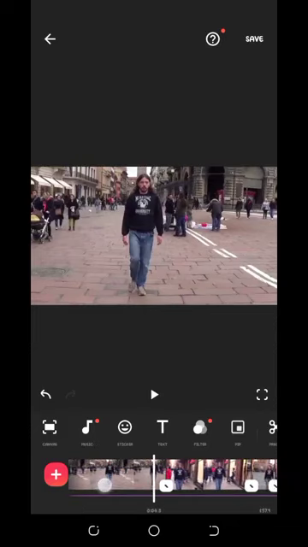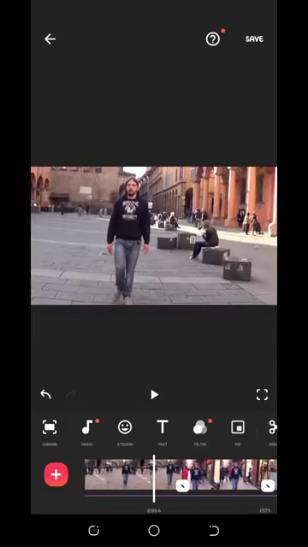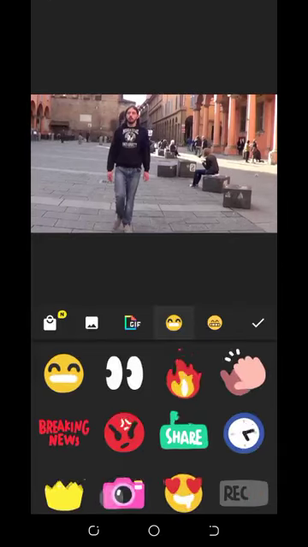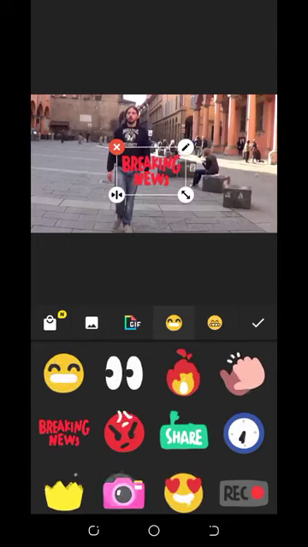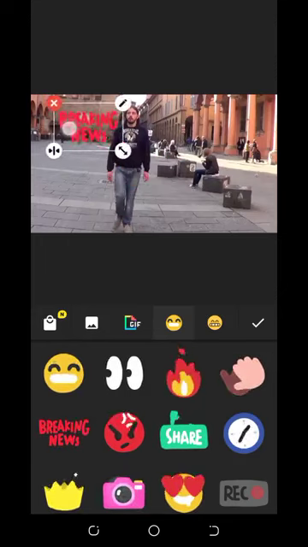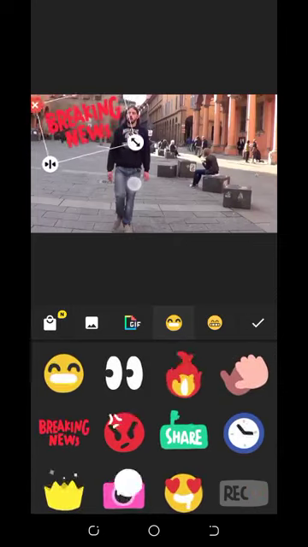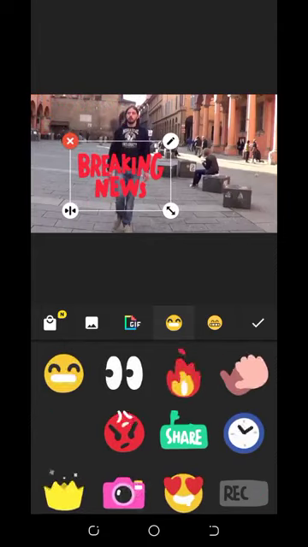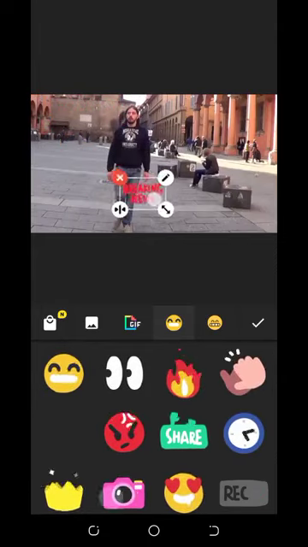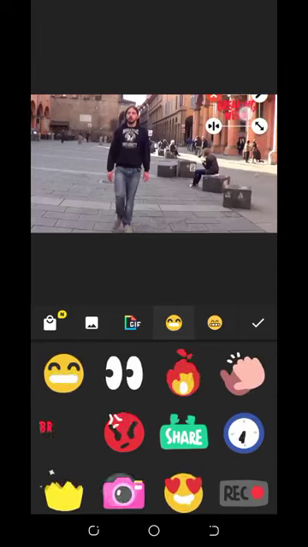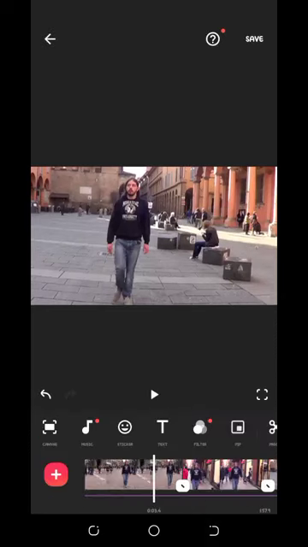Now the next thing I need us to know, here we have stickers. I usually do not use these stickers anyway, but just in case you want to use them, we have stickers. But make sure you're using them well. Don't just use anything, because I don't want anybody to edit something mediocre. No mediocrity here. Perfection and excellence is what I'm after. So if I'm using something like breaking news, it should not be very bold. It should be small and somewhere here or here, any of those places. And that's for that.